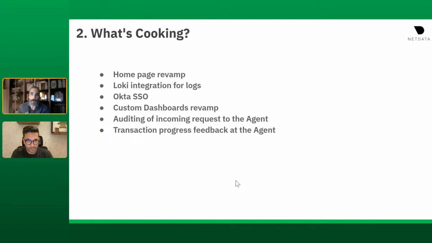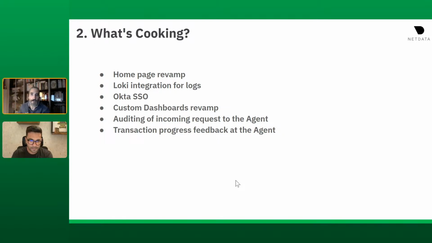We are also working on our custom dashboards revamp. We are creating the engine to support the new custom dashboards that we have planned to bring out. We'll start slowly rolling this out to the existing dashboards and then fully revamp the existing dashboard functionality for you to customize dashboards.